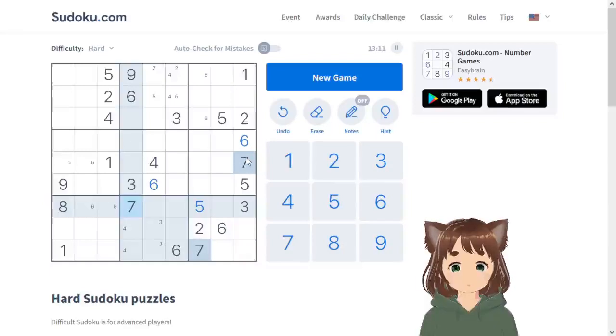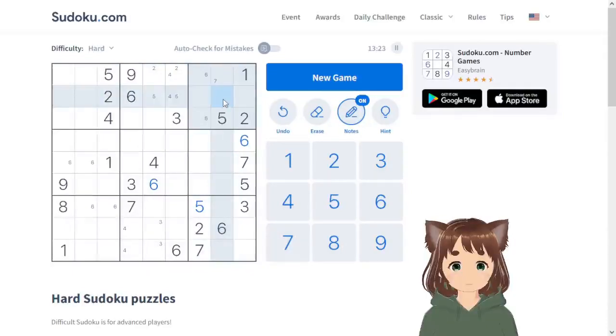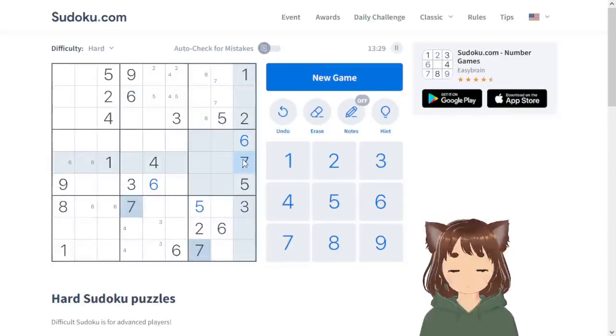Let's see. So no seven in this row here, and no seven in this row here. So we've got one row left for seven. So let's make some notes. So there should be a seven here or here. All right, there we go. Now let's go back and look for some more things we can find out. So no sevens here. Okay, no sevens here.